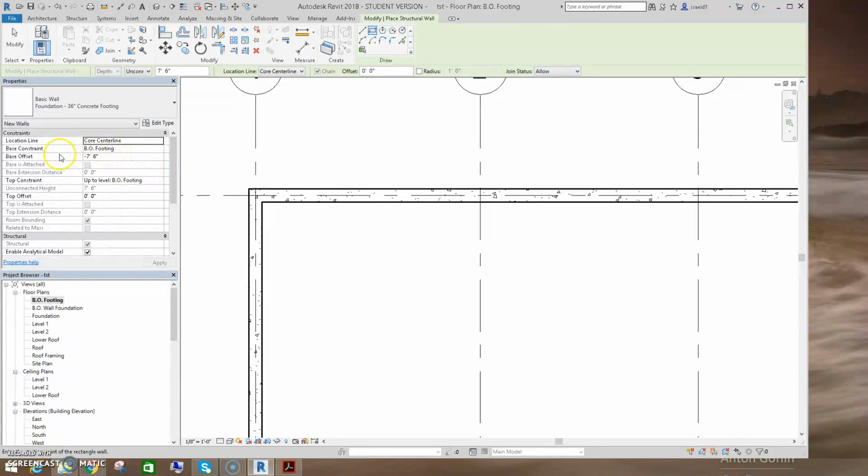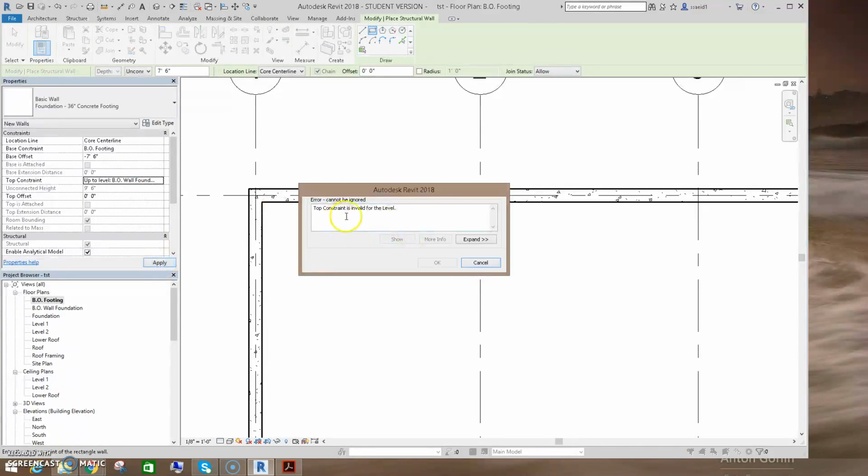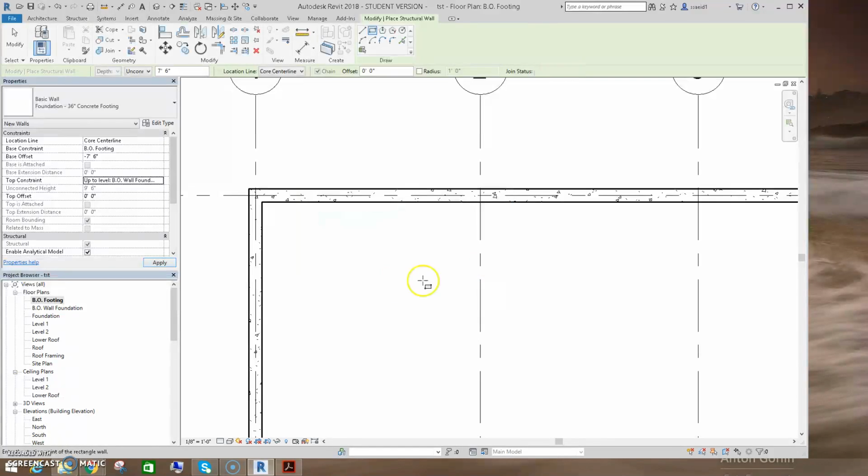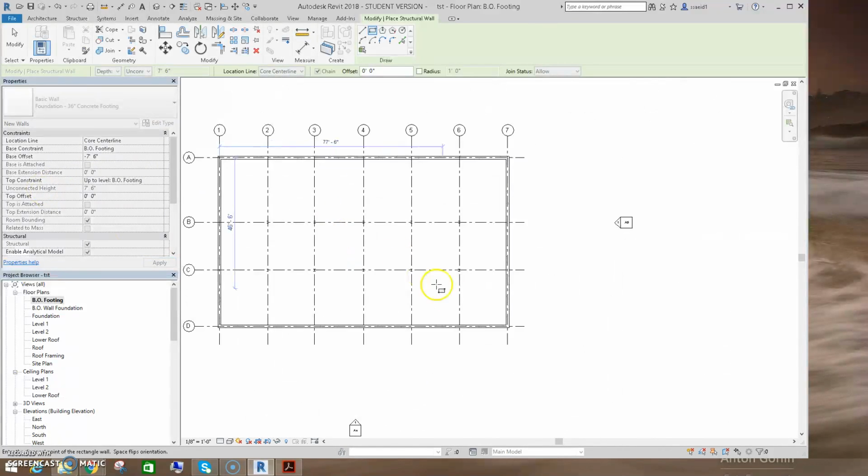Okay, the base, let's say the base is bottom of footing, which is okay. And the top is bottom of wall foundation. The constraint is invalid. Let me just draw it, and then we can fix it later.